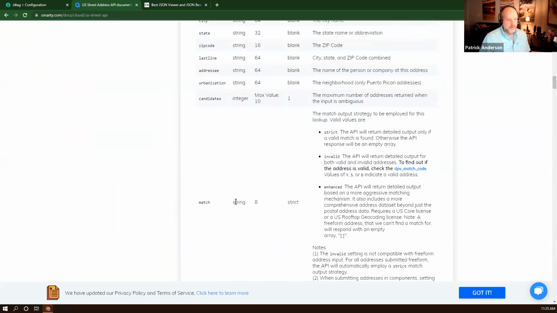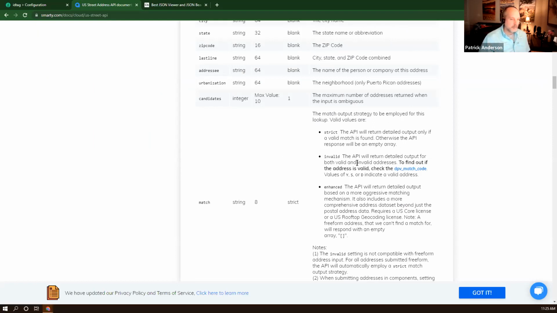What I'm doing is telling Smarty Streets how strict I want them to be in trying to match the address. And through a little trial and error, I discovered that this one right here is what I'm going to pass to them. So if it doesn't find a valid address, it'll pass back the same address that I sent to it as the response.